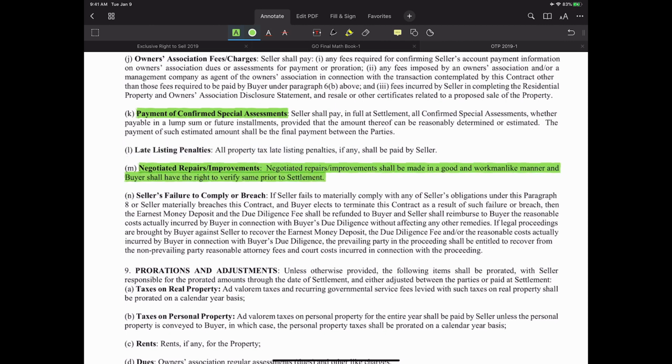Well, I'm sorry I bumped into this just a moment ago, but basically this was the conversation about the fact that all of these obligations that we just mentioned, if the seller is unable to perform those, they are in breach, and the penalties of breach are that the buyer may terminate, and if the buyer does terminate, they get back earnest money, due diligence, and of course they would get back those items that they have spent in an effort to acquire the property, such as inspections, appraisals, surveys, etc.